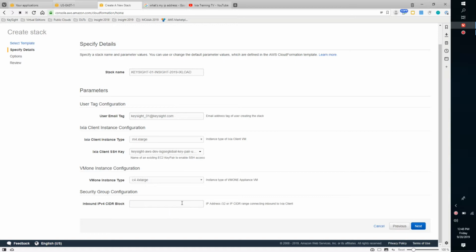Now I do need to give my IP address, and it has to be the one that is seen by the public internet, right? Not my local private network here. You'll have to fill that in. This is the IP address for your inbound security group settings. This is not the IP addressing of the instances. That's going to be handled by Amazon.